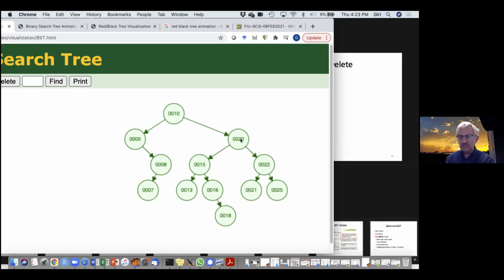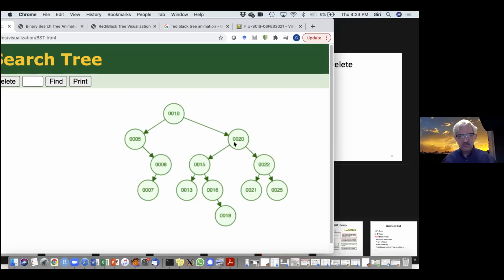All right, so what we're going to do, as I said, is to either replace 20 by its predecessor or by its successor. So in this case, we're going to either replace 20 by 18 or with 21. If, let's say, I took 21 and I moved it here, would this tree still be a binary search tree? That's the question. And what you'll see is that if I were to put 21 there, everything on the right subtree is still larger than 21. Everything on the left subtree is still smaller than 21. And so therefore, everything should be good.